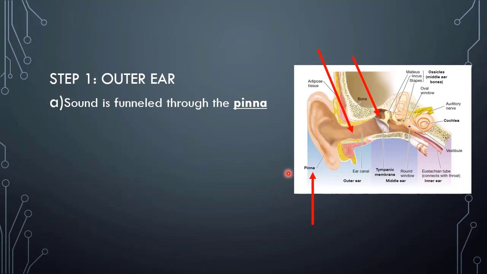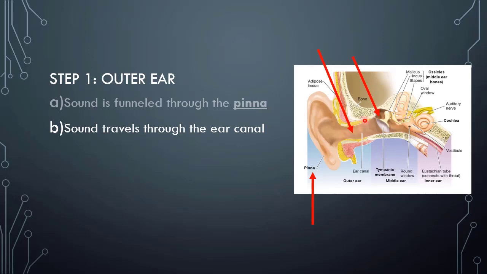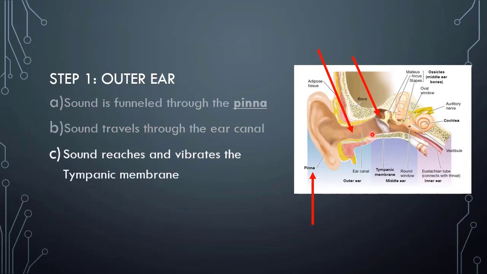So in terms of walking through this process, sound would be funneled into the inner ear through the pinna. And there are some really important features that dictate why our ears are shaped the way that they are, right? We could just have a hole in the side of the head, and some animals kind of do have that, but having this pinna that has these funny shapes gives us some advantages we'll get into later. Sound travels through the ear canal, and then it reaches and creates vibrations on the tympanic membrane.